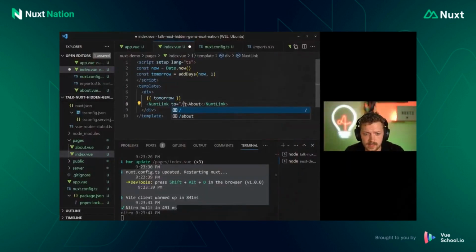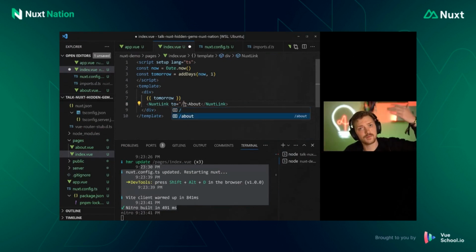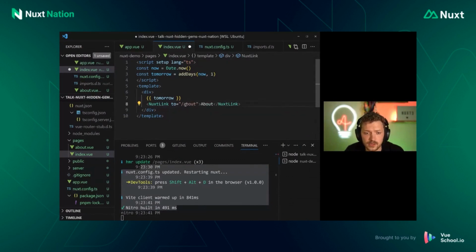Now, if we go back to the code for a second, we see if we write slash, it gives us auto-completion for slash about and index. And if you have more routes, same idea, we get that. And if you write, for example, with navigateTo something else, we'd even get an error saying, that's not in the routes there. You might have a typo or that's not correct. So also there, once again, TypeScript can save the day, and that's experimental. It works fine, but the API might change under the hood especially, which is why it's experimental. And once again, to reinforce that, experimental does not necessarily mean unstable.